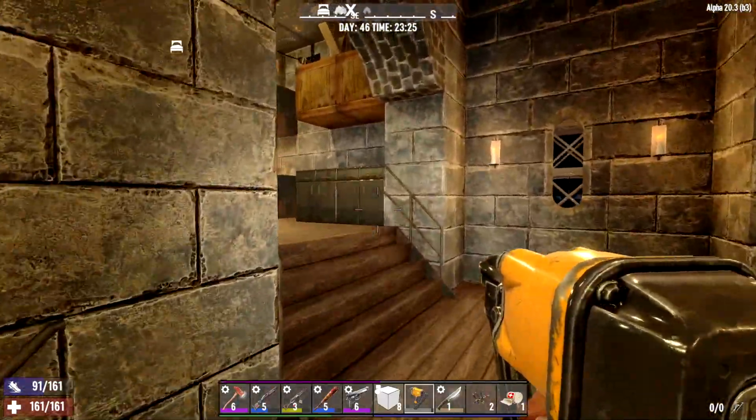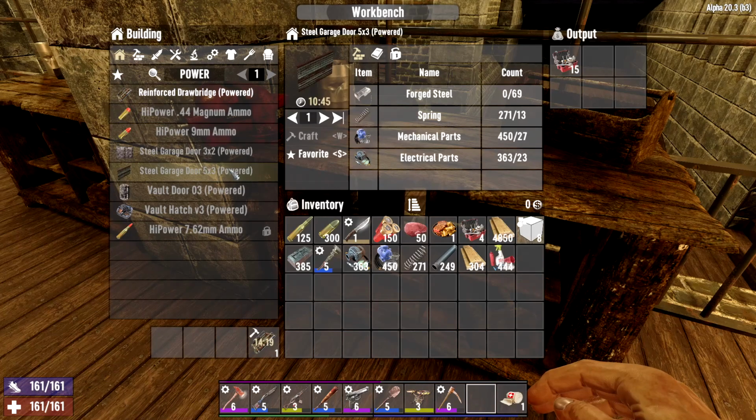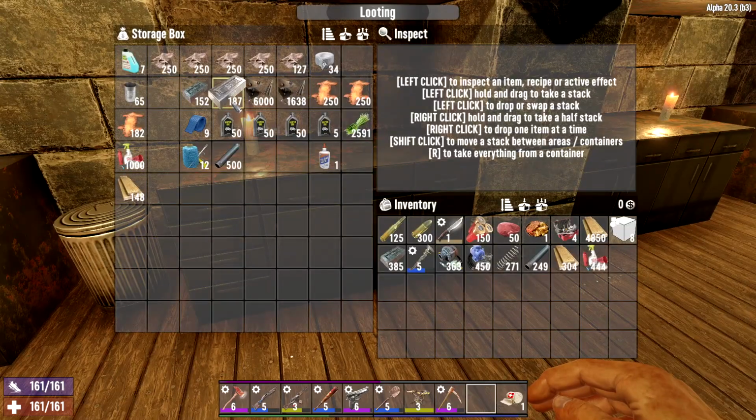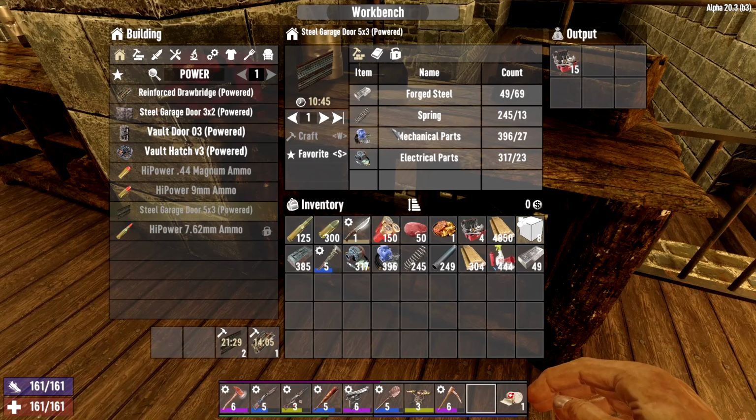All right, I'll be back. Let's go ahead and make one of these. We're not going to use it yet, but we'll have it. And then steel garage door 5x3. That's going to take some steel, huh? Okay, so let's grab the steel as well. I got 187. Steel garage door, I need two of those. There we go. Awesome. So we've got the doors being made.